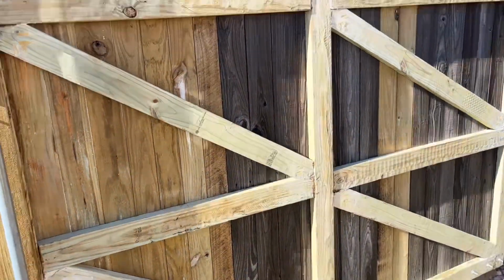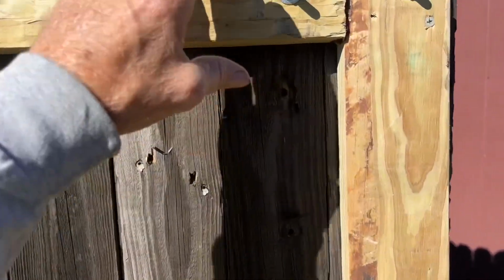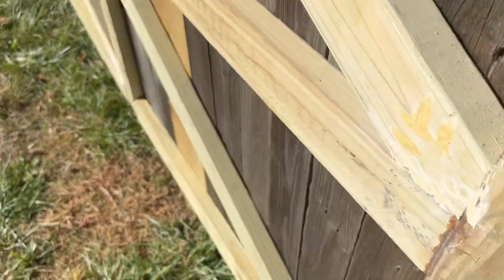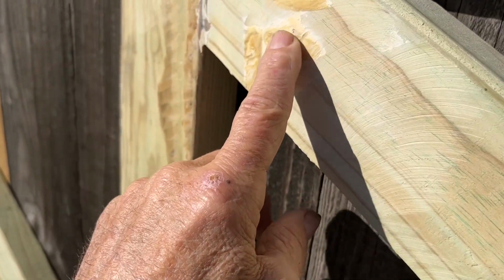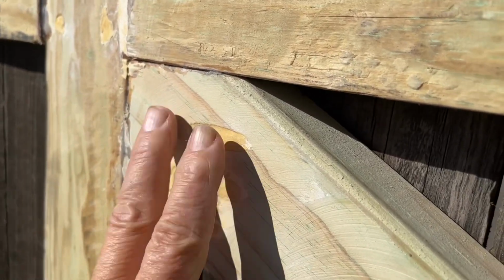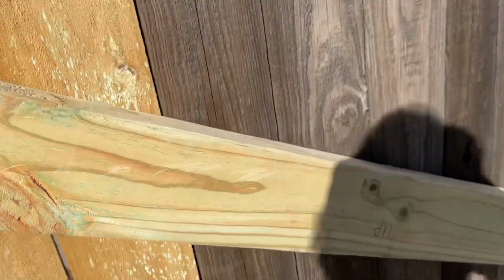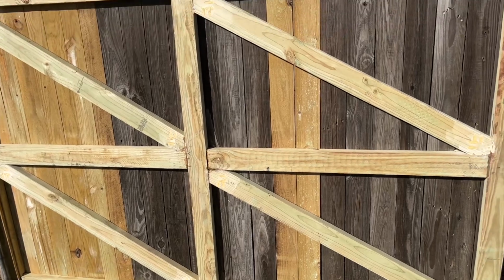I've got this latch work, as I showed you in previous videos. All of these are overlapped. All these corners, even this cross member, overlapped. I used what they call a pocket jig, I think, to put these big screws in here. There's two going that way and two going this way. Again, overlapped. I can't imagine this thing coming apart. So anyway, that's it. She's all done.